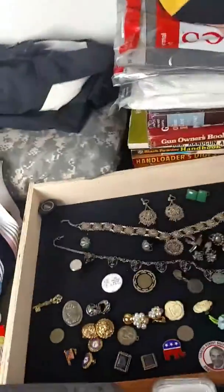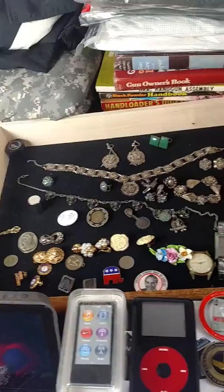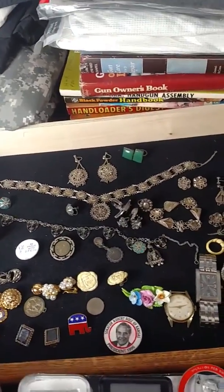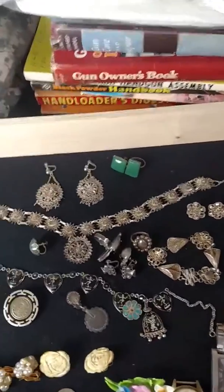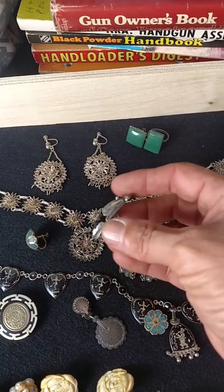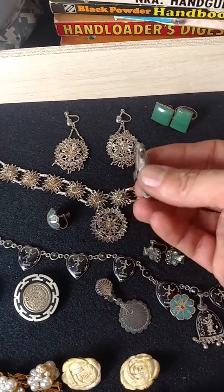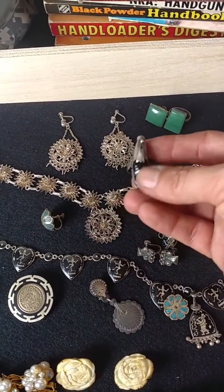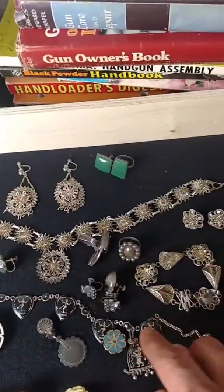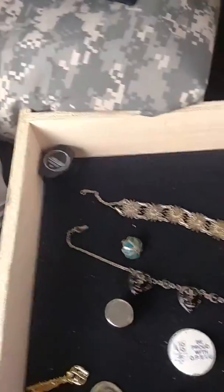The jewelry lot — I'm into this. It was in a bag and a woman had it in her hand and didn't want to let go, but it hadn't gone up for auction yet. After asking her probably three times, I got to take a look at it. I noticed a couple of pieces that struck my interest. This one is Aztec or Mayan — it's Sterling Onyx. That's a pretty good piece. These other pieces here I'm on the fence about — I don't know if they're silver or not. I might break out the tester. I know they're not magnetic. It's a really detailed filigree pattern; I think they may have come out of Indonesia or India.